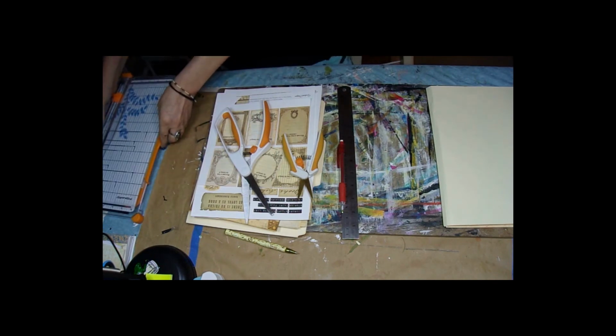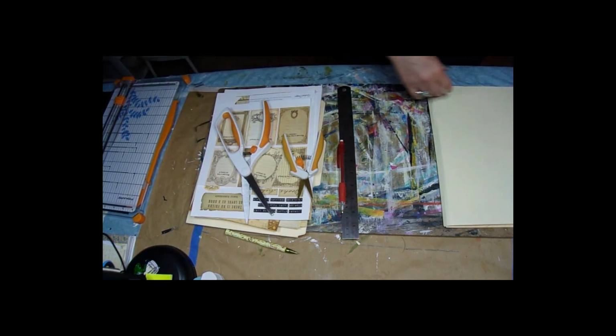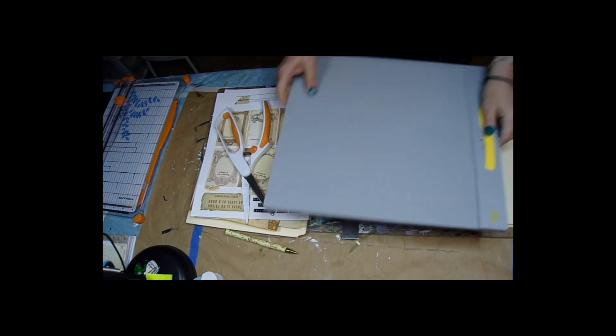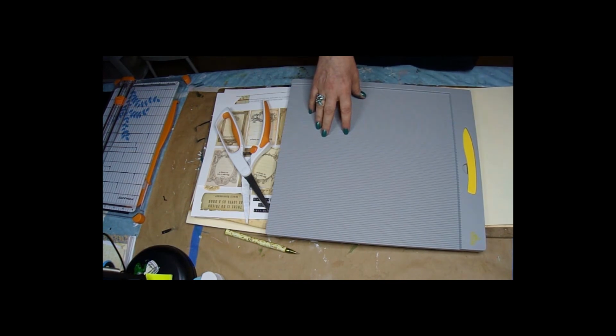Alright, so you're going to need your cutter. This is a Fiskars, and I got it at Amazon as well, really cheap. You're going to need a scoreboard, more than likely. This bigger one is better. It's a 12 by 12 because we're going to be working with manila folders, which are pretty big.